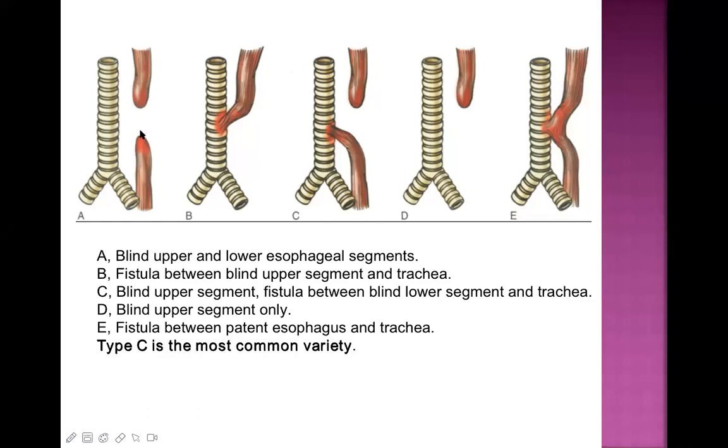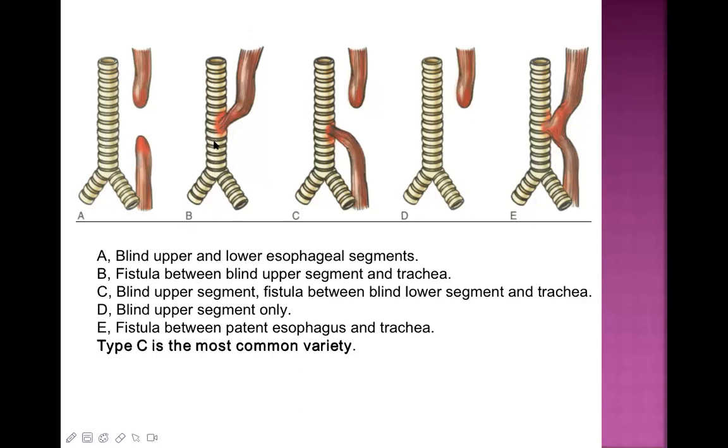Okay, now see here. In this situation, there is no connection between the esophagus and trachea. Strictly speaking, there is no fistula here, but still aspiration can occur, because if we give feeding to the baby, this tube is blind, so it is very easily filled by the milk, and the milk will spill over when this tube is filled. It will go anteriorly towards the airway, so aspiration can still happen. The second one is a very lethal one. See here, the esophagus is directly connected or continuous with the trachea. So whatever the baby is swallowing, it is directly going into the lung.